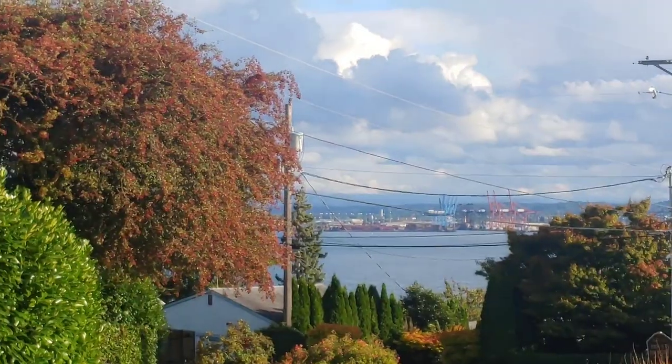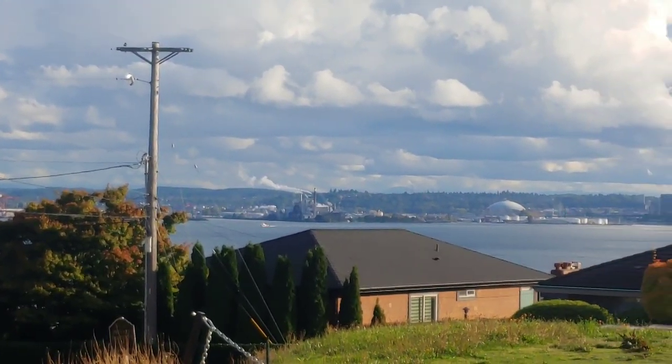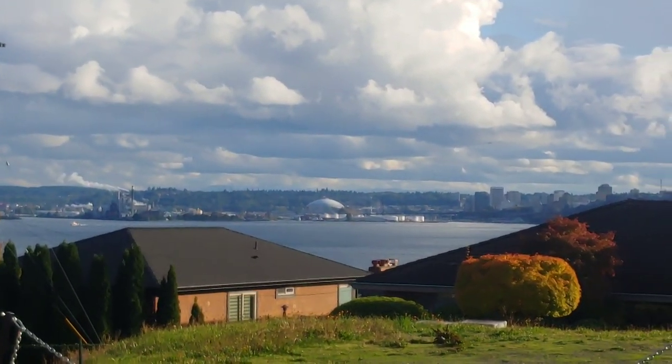And I'll get set up and I'll show you what I'm doing today. Port of Tacoma. That's the Tacoma Dome.